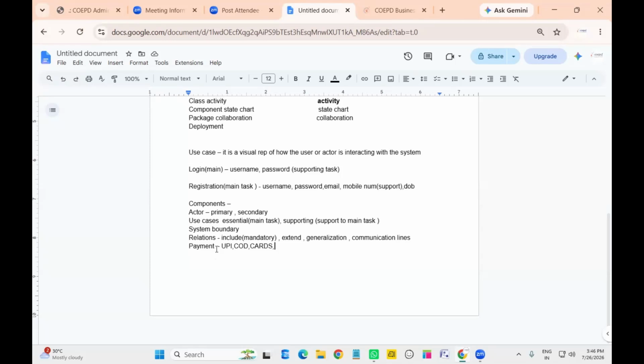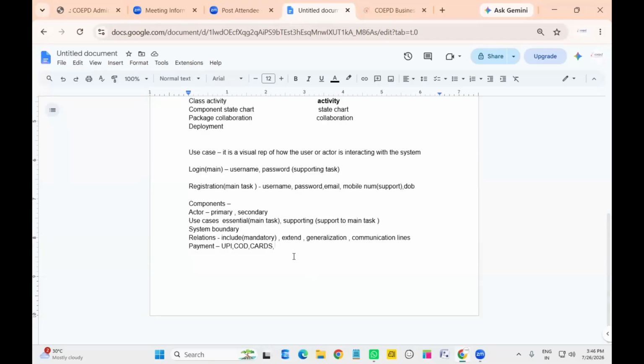Whereas for payment, a different party is involved, which is the payment gateway. Why is the payment gateway the secondary actor? If we have chosen UPI, it redirects to Phone Pay. Phone Pay does not belong to our DB; it belongs to a different party's DB.